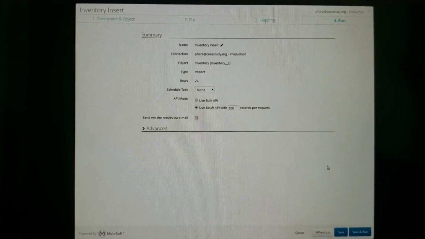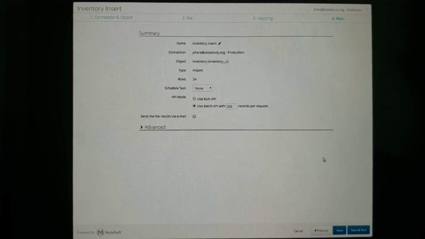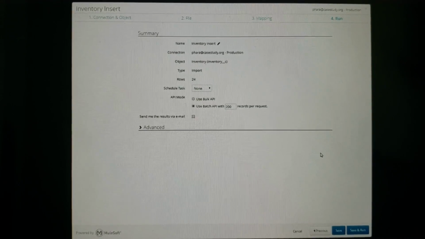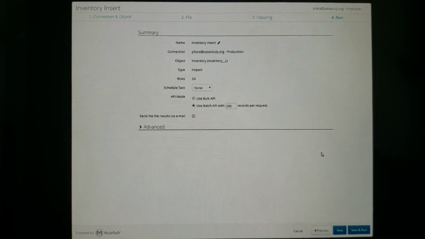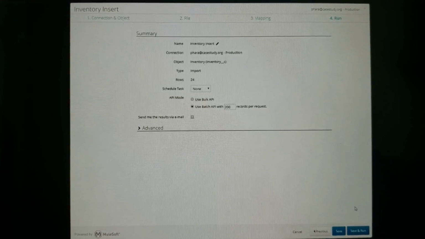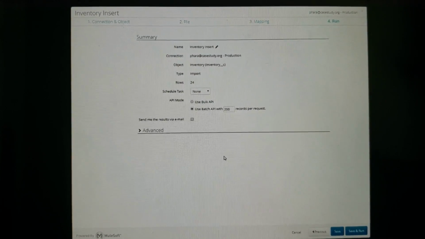One thing that you guys are going to notice is when you hit the save and run button, it's going to queue it, right? So you've got to get in line and wait for Data Loader to process your batch. So you might be doing other projects. You might walk away. So that's why you would click send me the results via email, because you have a giant file. You know it's going to take a couple minutes. You want to go do something else. Hit send me the results.